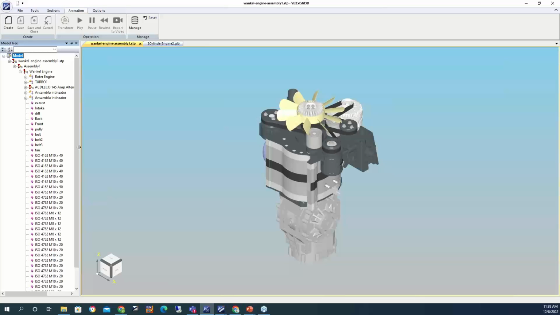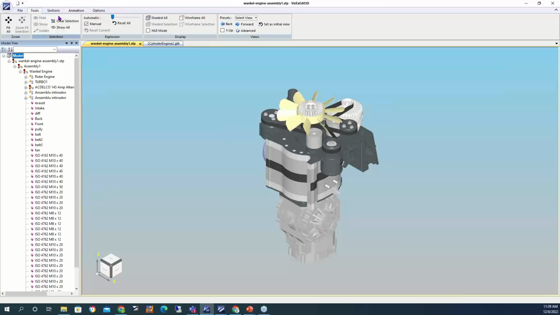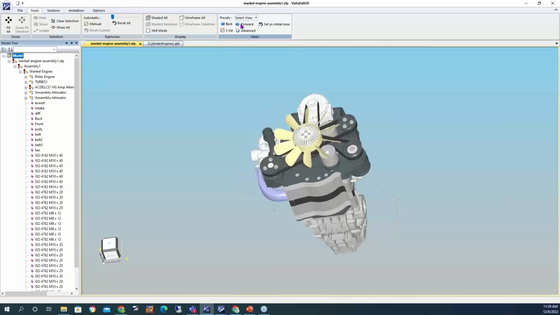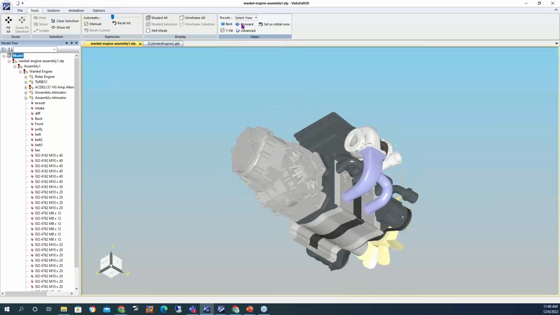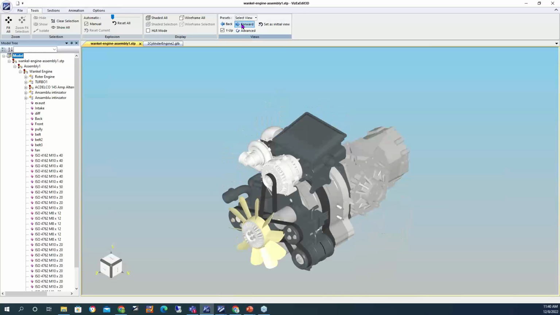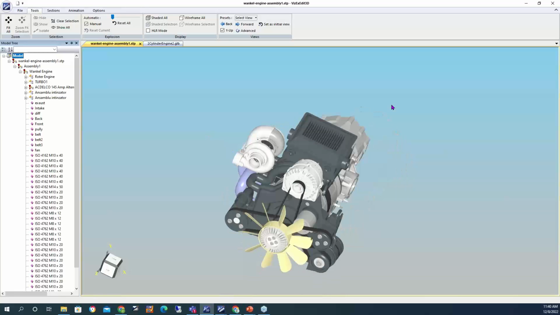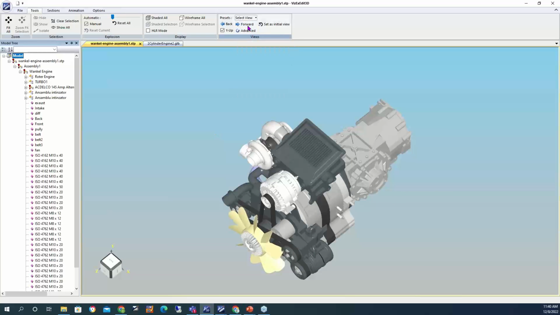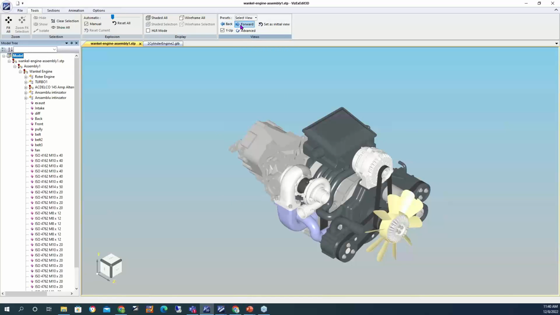So what we try to do in here is make that as easy as possible, and really stick with the illustration rules that we're familiar with, which would be isometric. We want to go through the different views of the isometric till we choose the right one. We can also work with this freely as well, so we can spin it to any angle that we want, but we're more interested in probably keeping these standard views which we're familiar with.